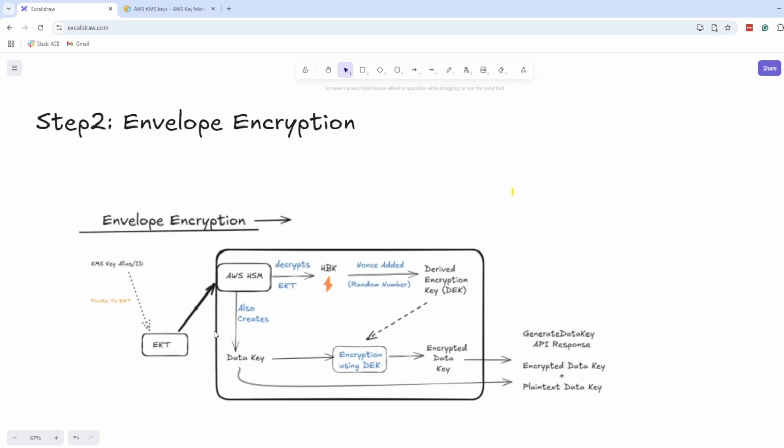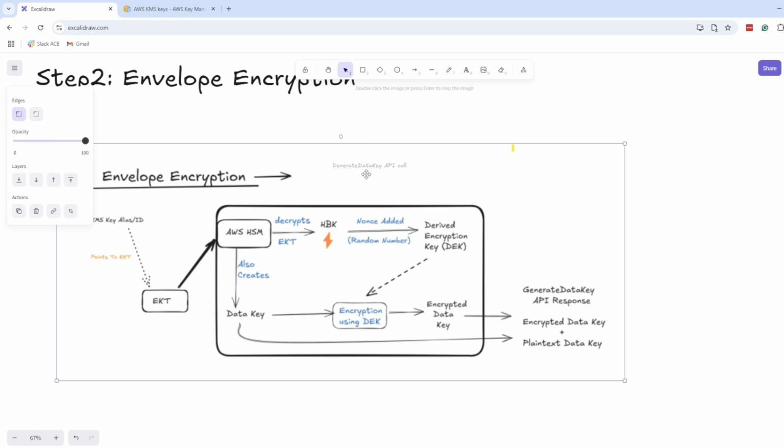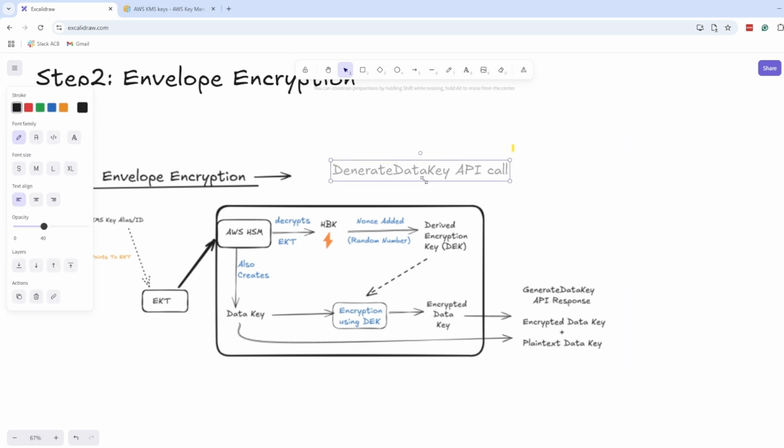Now step 2. Suppose we want to encrypt some message. So this will be the workflow for that. And this workflow happens when we make generate data key API call to AWS KMS.